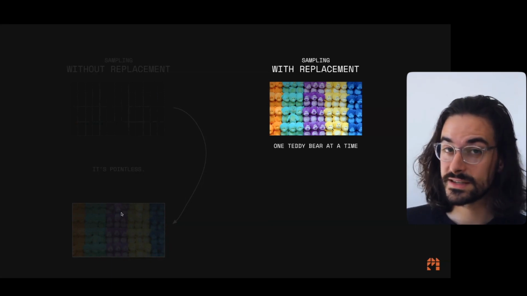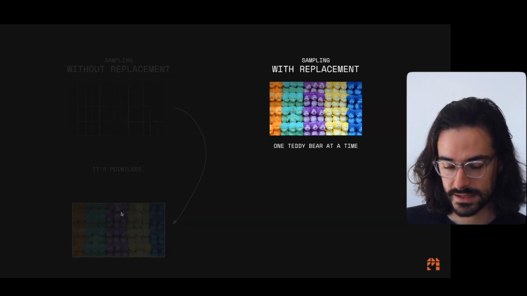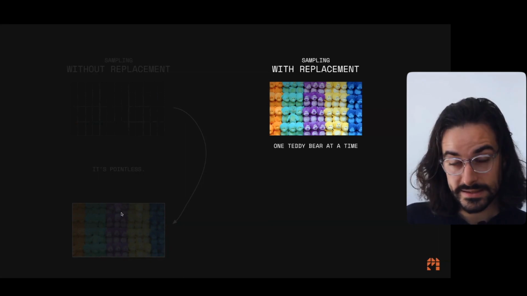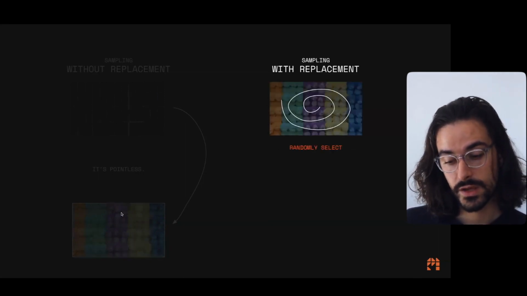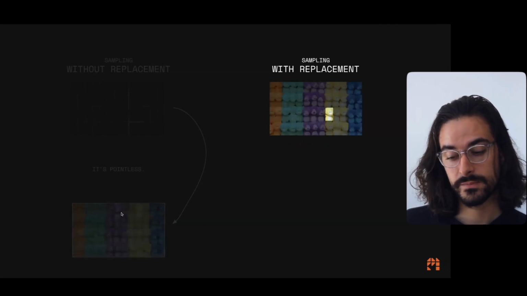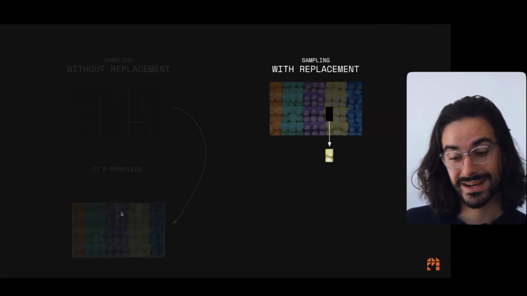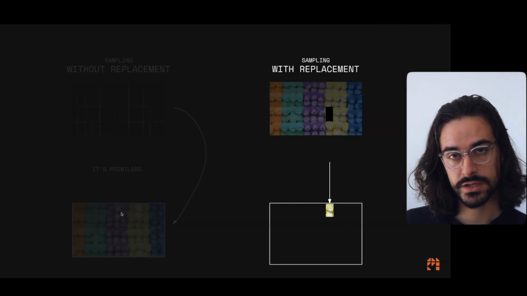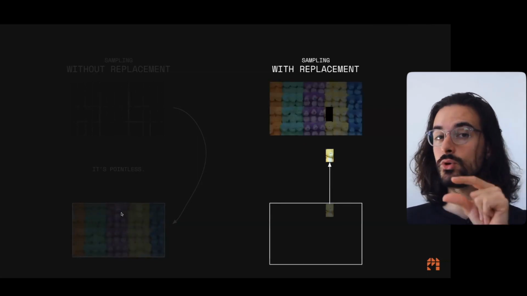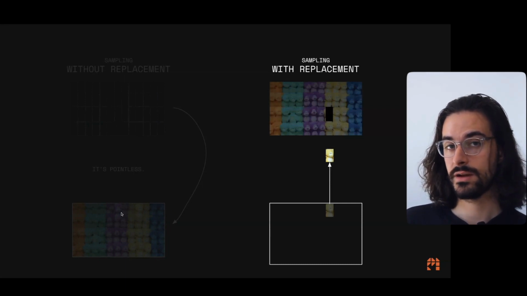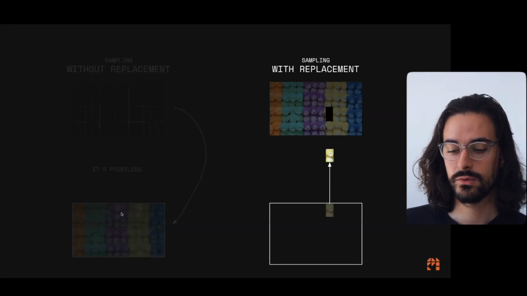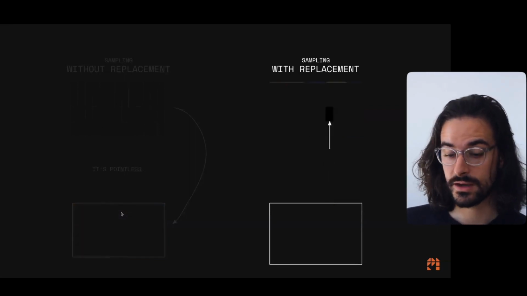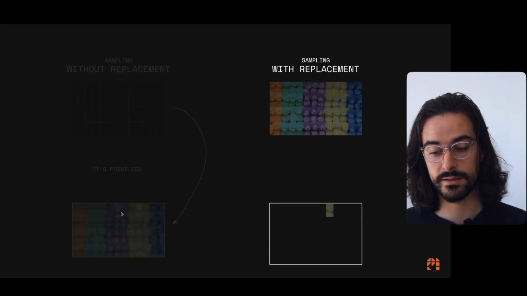Well, I'm only telling you this because I need to explain what sampling with replacement is. Let's say you have that initial sample you started with, and now one teddy bear at a time, we randomly select one teddy bear, take it out, and place it in our new sample. But now, we're going to leave an imprint of that teddy bear. We're not going to leave the teddy bear there, just a note of it in the sample. We take it back out of our new sample and put it back in our old sample.